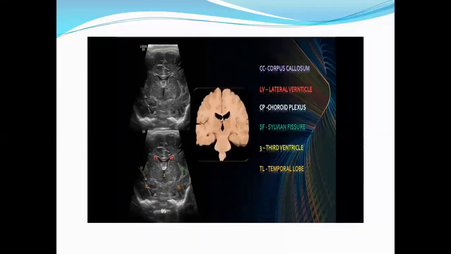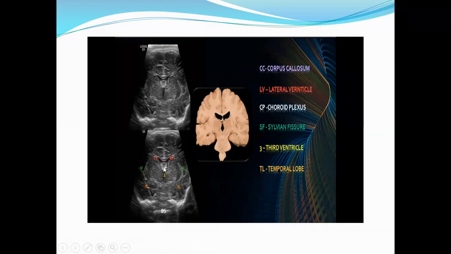3, you see the third ventricle, yellow, as we said, most important, yellow. The third ventricle, it will appear as a slit. Sagittal, it was appearing triangular. Here it will appear as a slit. You see the lateral ventricle. You see the corpus callosum there in the roof of the lateral ventricle.